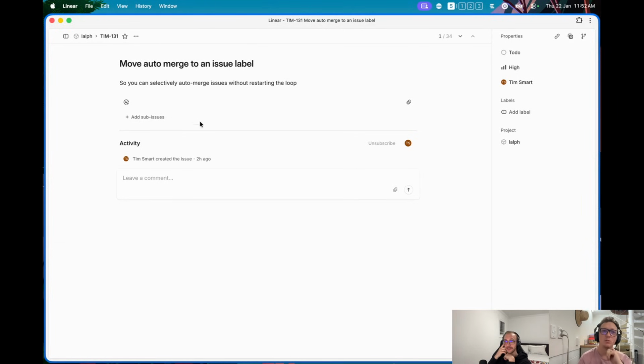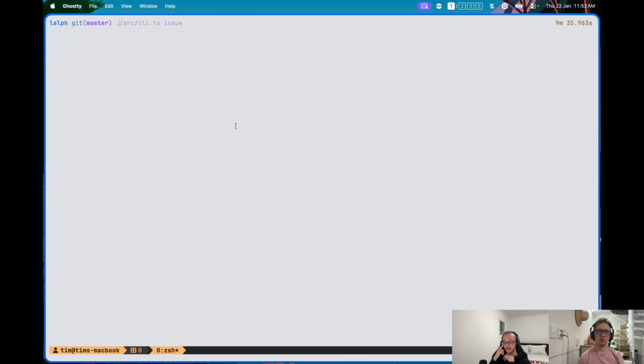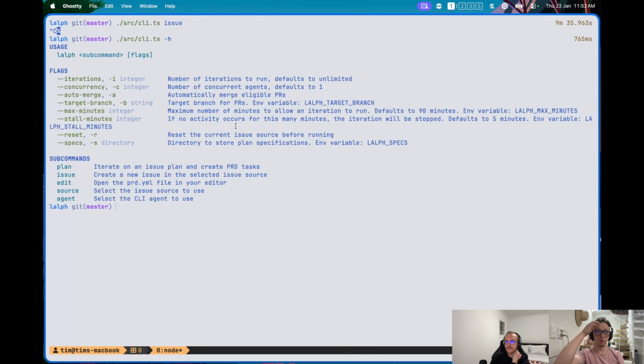So right now, auto merge is just a CLI flag. But I find that quite restrictive because I might want to leave Lalph open, and some issues I want auto merge and some I don't, rather than a blanket auto merge everything.